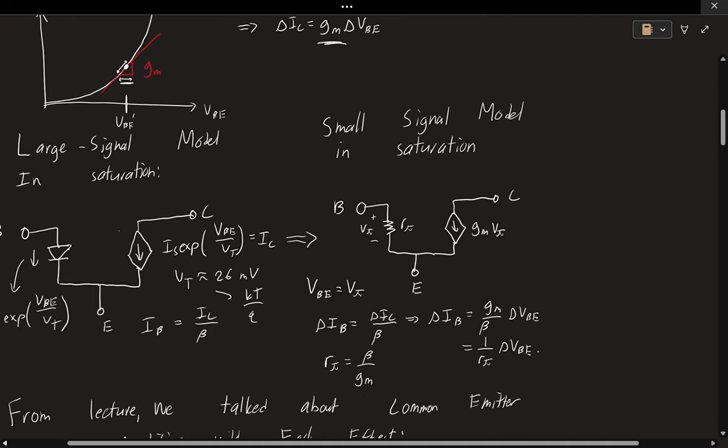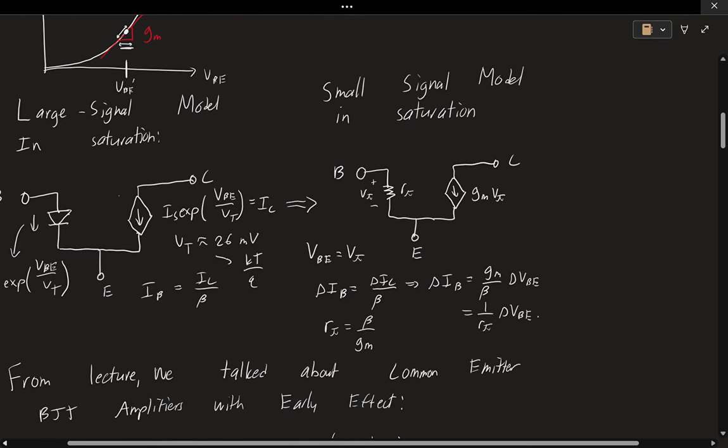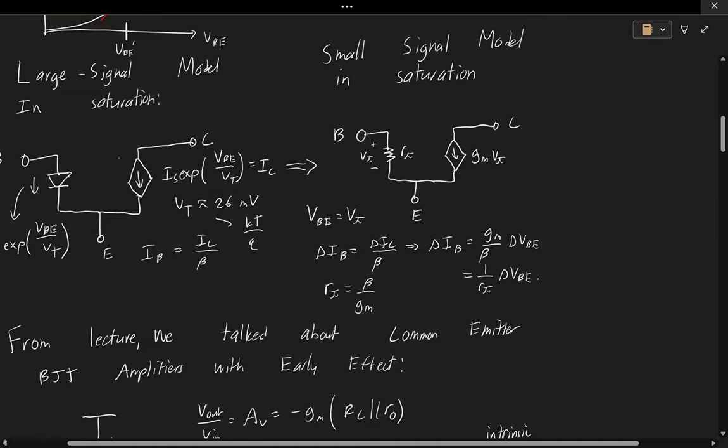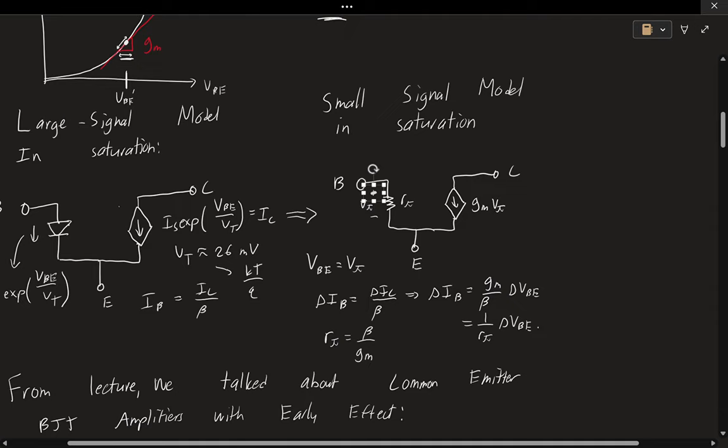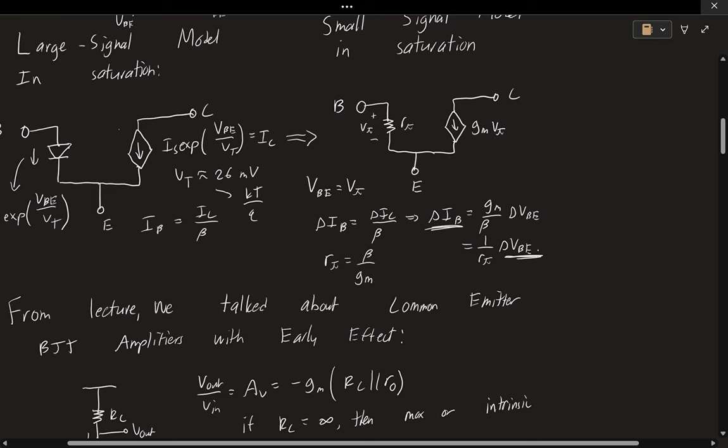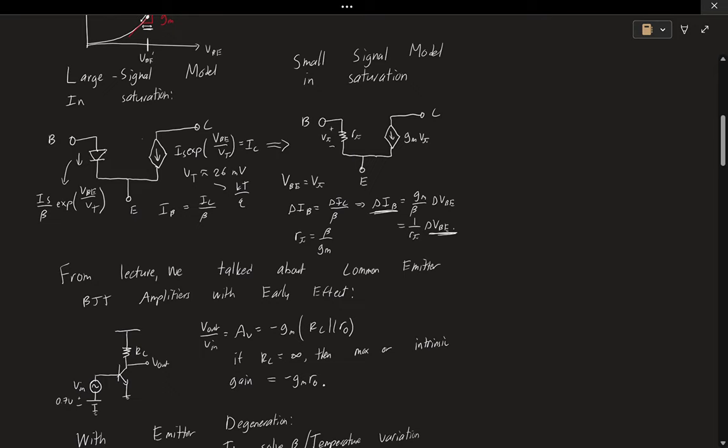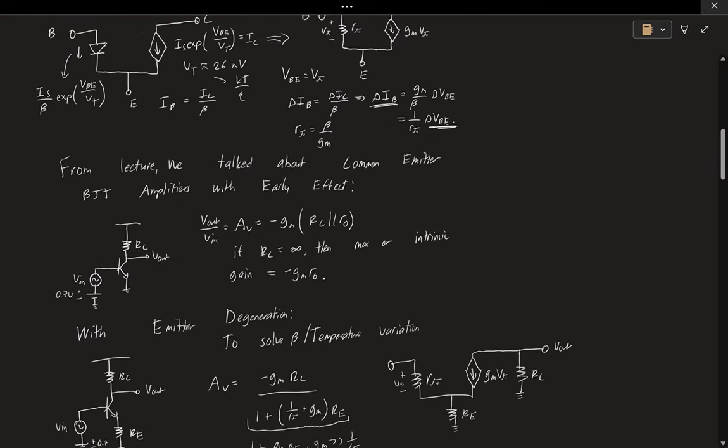Next thing we have over here is we have this resistor, Rpi, between our base and emitter. And the way this comes up is simply by just looking at this relationship here where we have IB is equal to IC over beta. So that means the change in IB, delta IB, is a change in IC over beta, so this equation here, and that we can solve the change in IB by plugging in this transconductance equation we got, and we'll get that change in IB is going to be GM over beta times delta VBE. And what we say is Rpi is beta over GM. So this also saying is between our base and emitter, we're going to have a certain base current, and this is going to be inversely proportional to Rpi. So that's how the Rpi comes out, and that's how we get beta over GM as Rpi. So beta is around 100, 200, and GM is typically a pretty small number, maybe 26 millisiemens or so. So Rpi is going to be pretty large.